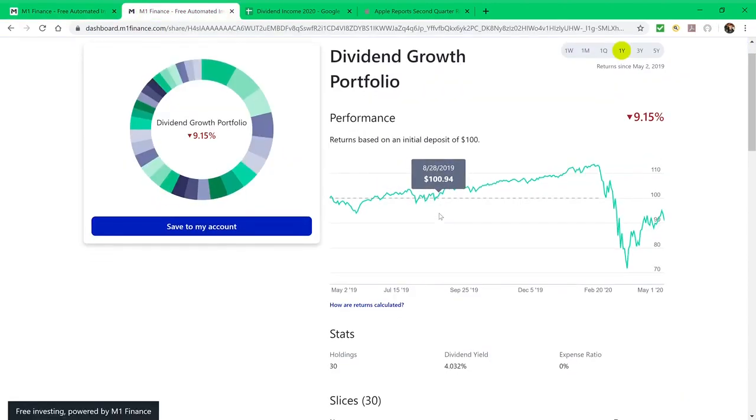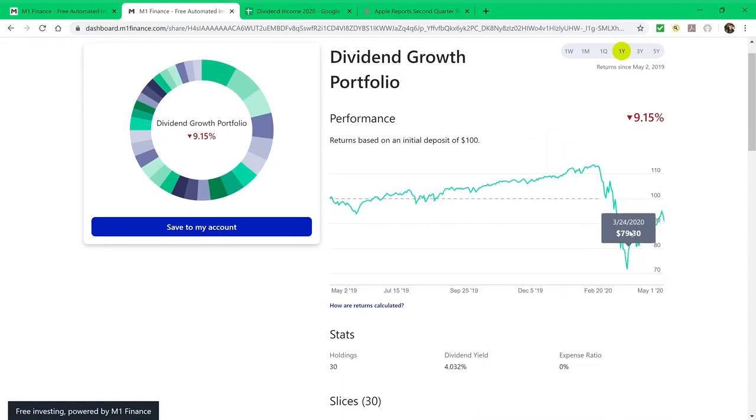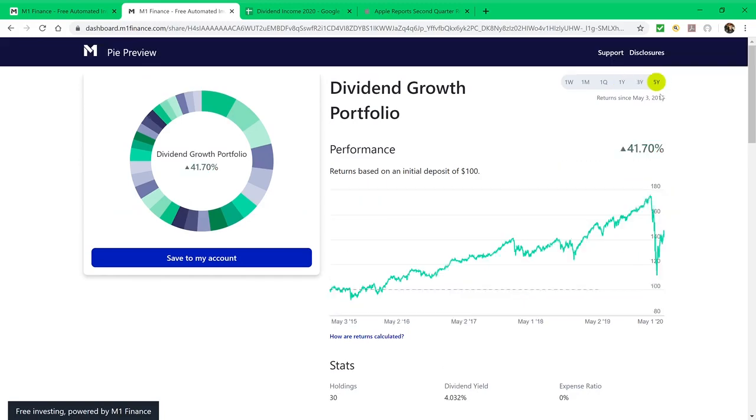So now in the portfolio as of today, in the last couple of weeks, we have seen some pretty significant share price gains. The market has started to recover quite a bit. We are still significantly lower than we were just a couple months ago, but we have been recovering quite nicely. As you can see here over the 5-year chart, this portfolio has performed about 41.7%, not factoring in dividend reinvestments, and it has started to recover some, but we still have a long way to go, and who knows if we'll be seeing another test at these lows here.